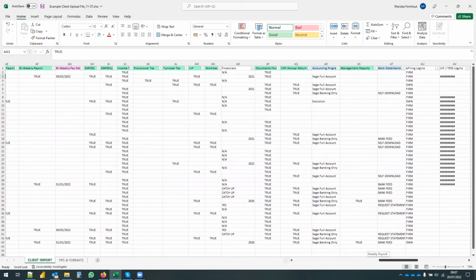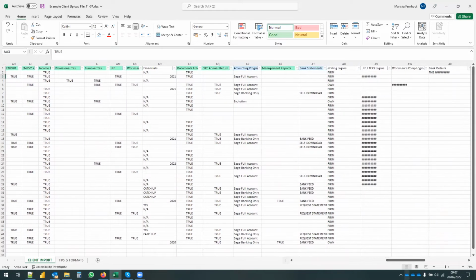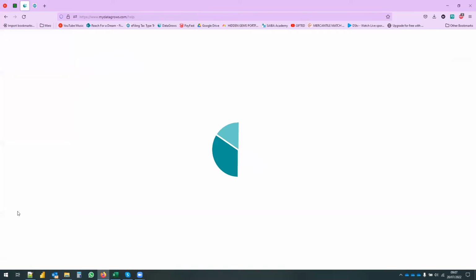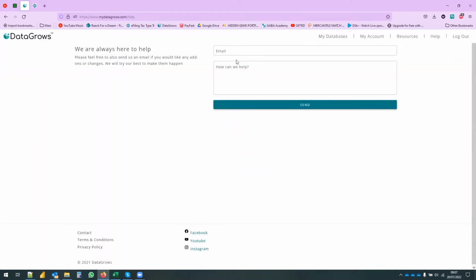If you guys have any questions or struggle at all with your data upload, please don't hesitate to send support an email, or in the app, there is a help icon where you can click on it and send us a request from in the app. Just complete your email address there and your name if you don't mind, and then we can assist you with any queries. Our support is free of charge, so please don't hesitate, don't pull your hair out, contact our team and we will assist you.